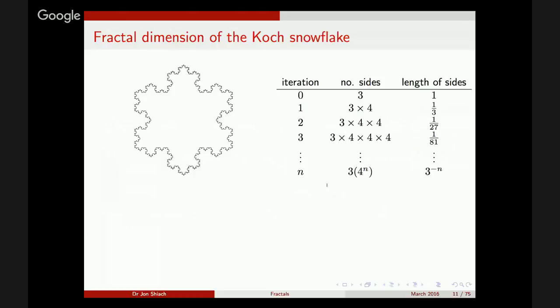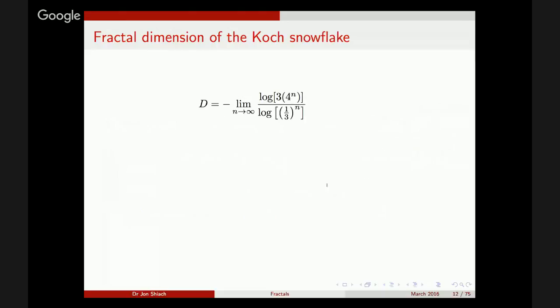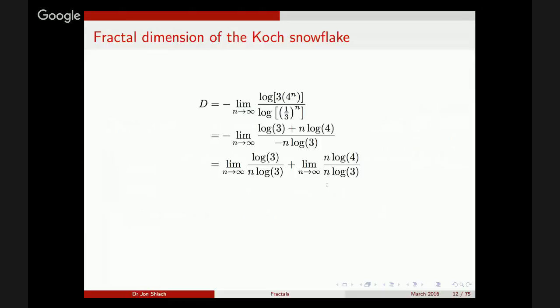Okay, so we can use this information to calculate the fractal dimension. On the top is the log of how many lines you have. On the bottom, it's the log of the length of those lines. Using the laws of logarithms, we can split this up. On the numerator there, I've done 2 steps. I've taken the n outside the log, and we can also split up the log of a times b, which is equal to log of a plus log of b, the first law of logarithms. And I can split up that limit into 2.